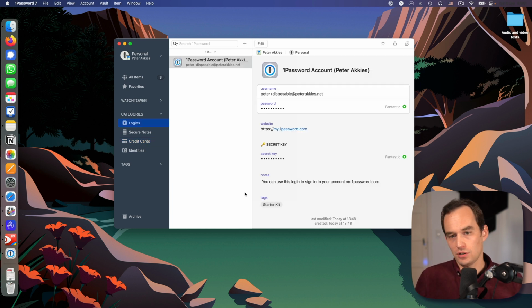Now, after you install 1Password on your Mac or your PC or whatever it is, I want you to go install it on all of your other devices. So install it on your phone, install it on your tablet, install it on your other computer, okay? If you do want to install it on your phone, there's a really easy way to do that.